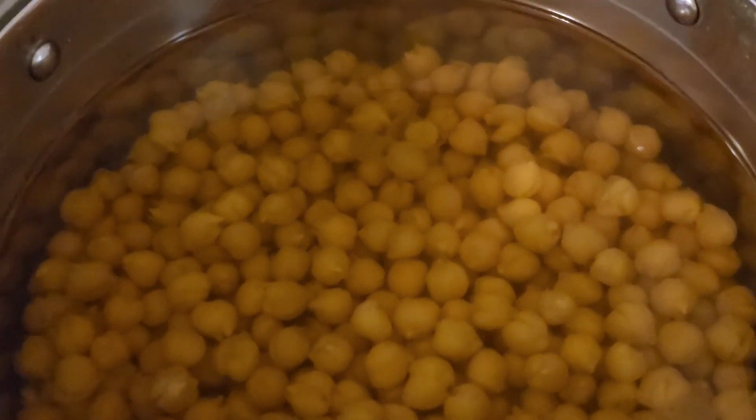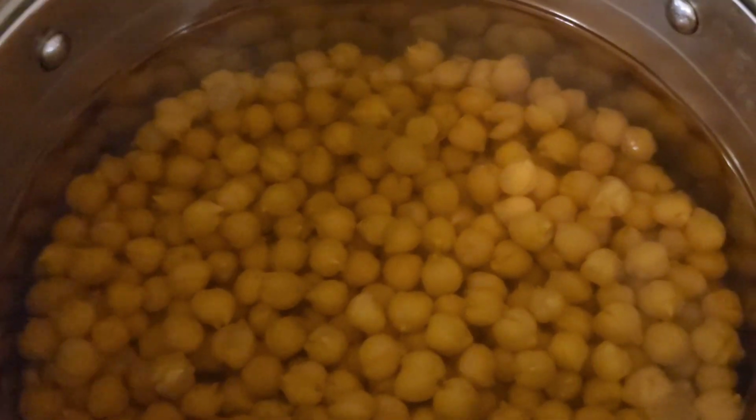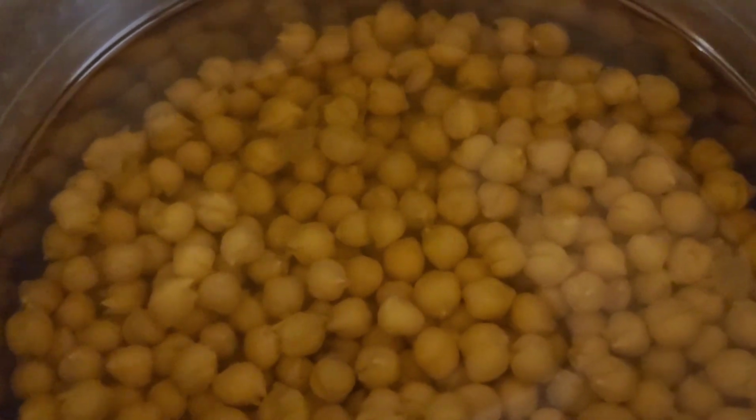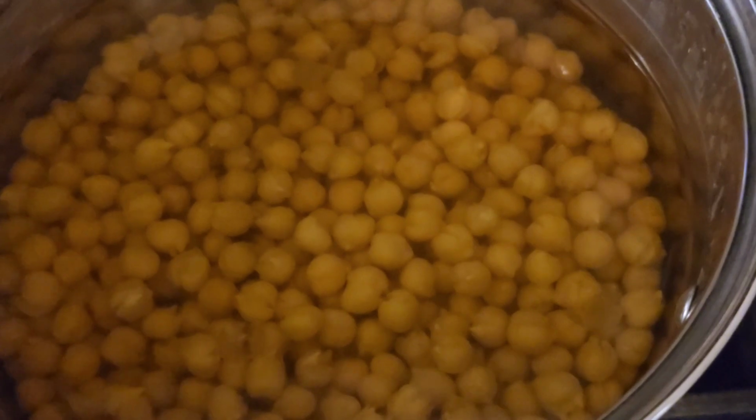Now I'm reheating the garbanzo beans. They've been sitting in their water for a few hours. I like to cook them early and let them soak. I really like them tender for the curry chicken. I don't like them firm at all. Just a personal preference of mine.